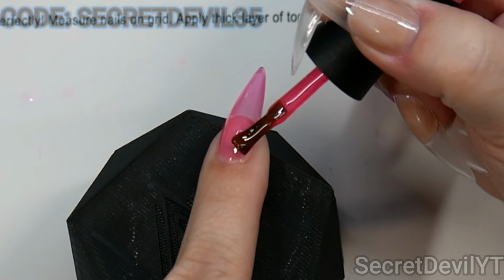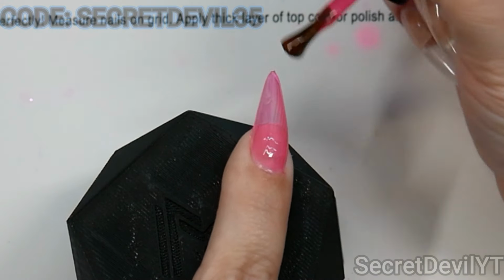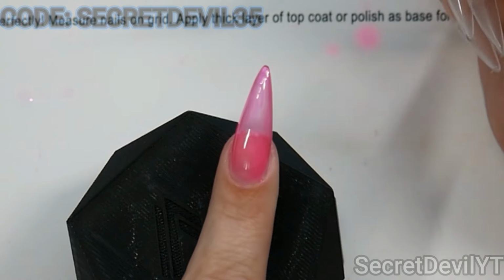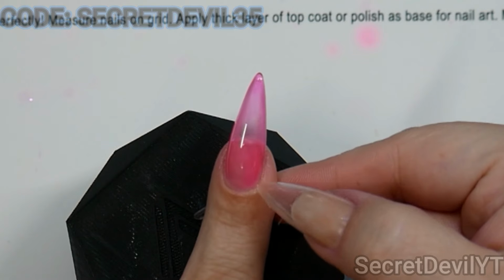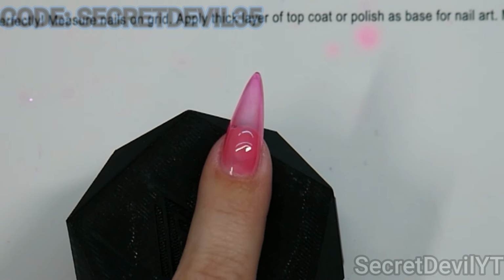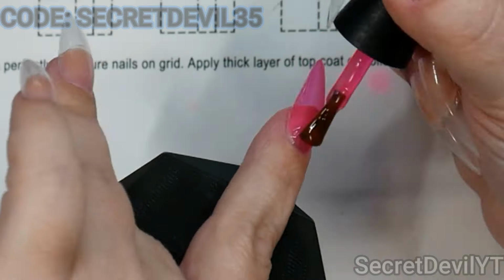And if you're not aware, Madame Glam is HEMA-free, it is cruelty-free, and it is free of several of those toxic chemicals that some use. Now, I would still recommend taking your standard precautions when using gel products in general, but these are high quality, and they do recommend doing a 60-second cure for all of their products. They're not doing the 30 seconds anymore.